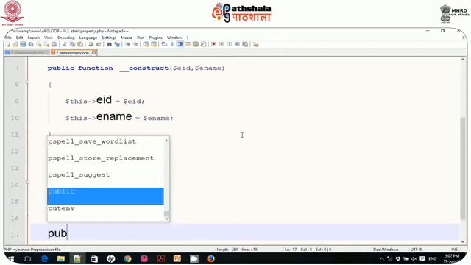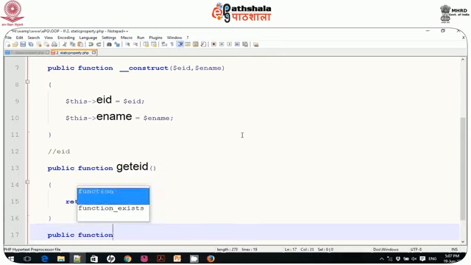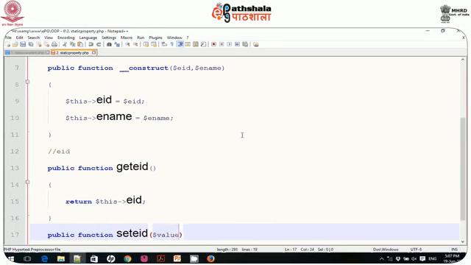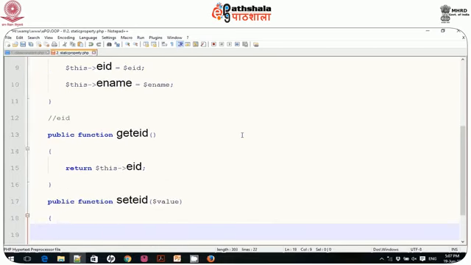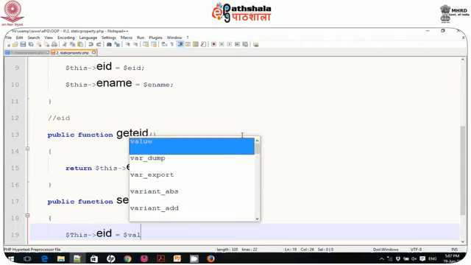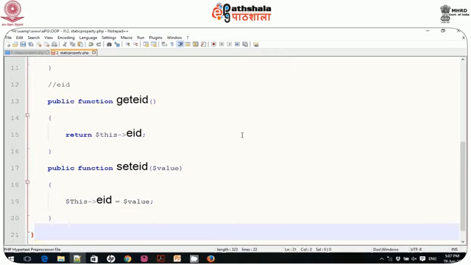To set the value, public function set EID and pass $value as argument, then $this EID is assigned to $value.